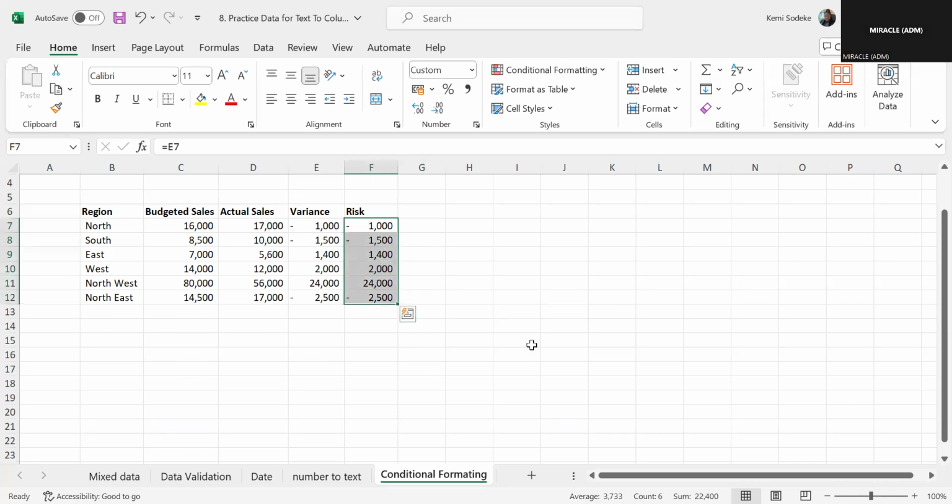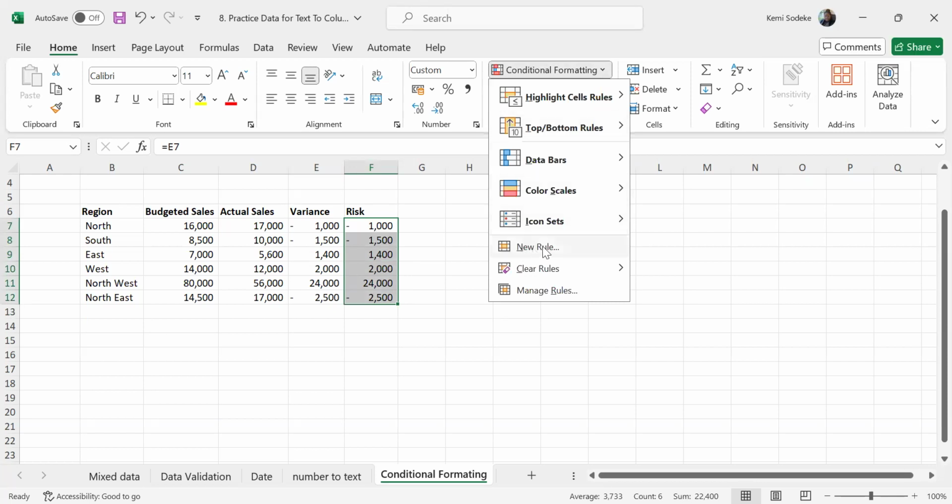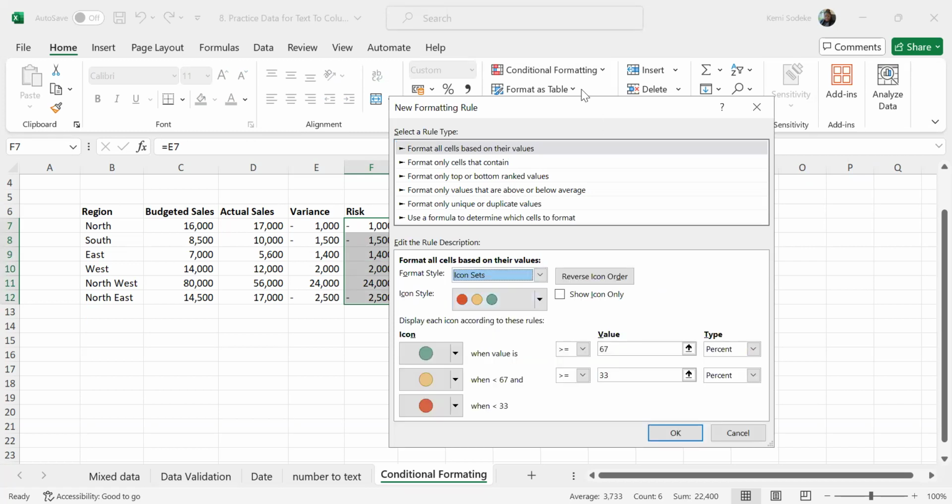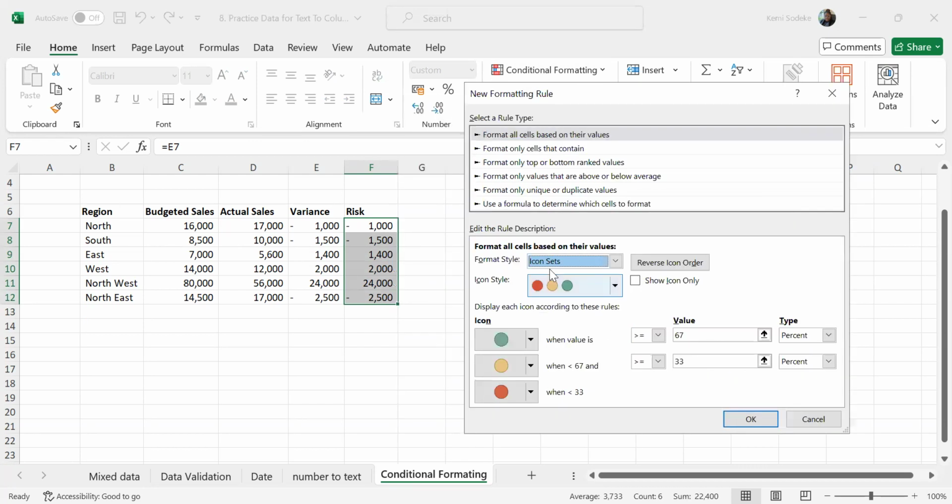So I selected it, went to conditional formatting. I can actually do new rule. You can pick your data bar or icon set here. I'm just going to move to the side. So it's icon set. So I picked this. What was different was I clicked this, which is show icon only. So I only wanted the icon to show, not the numbers.